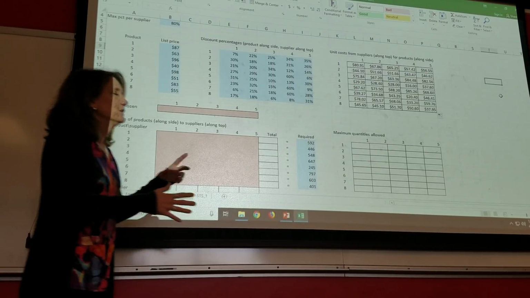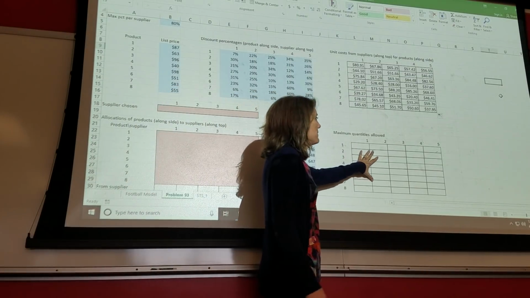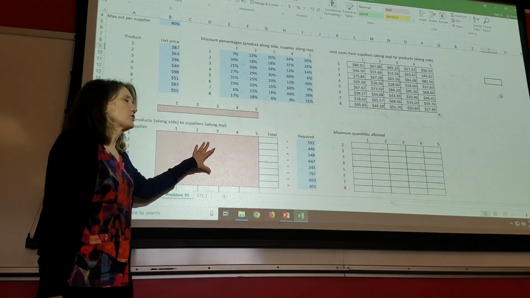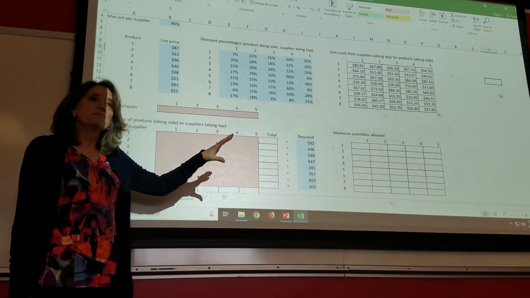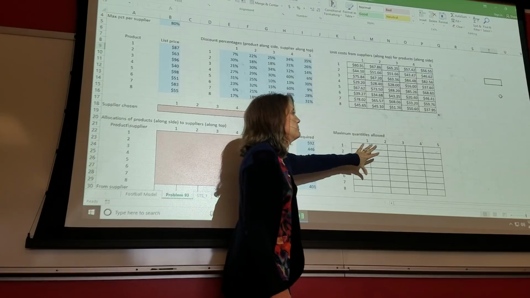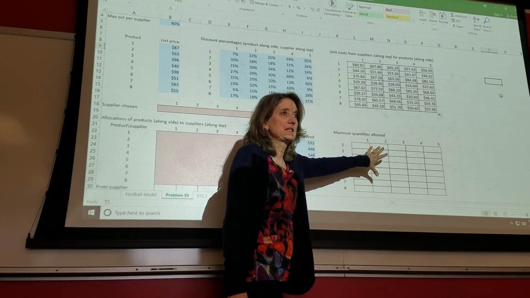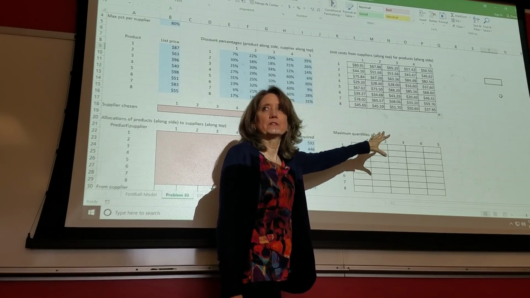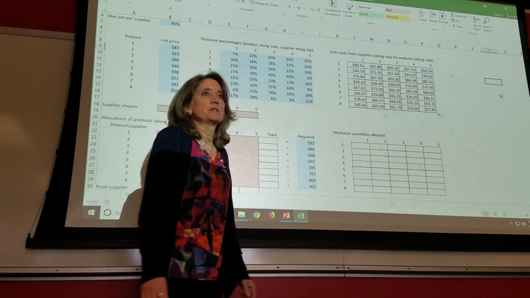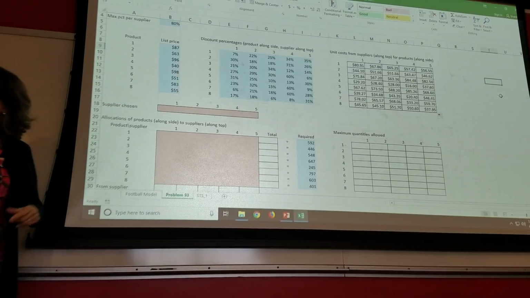While we're on a roll with doing those kinds of things, this is the grid right here that we're going to use to constrain these values. We're going to calculate here what would be the maximum we could get of any given product from any given supplier. The rule was 80% of what you need is all you can get from the supplier.